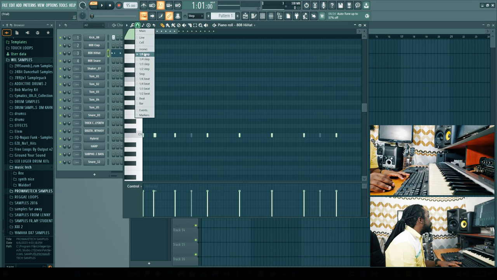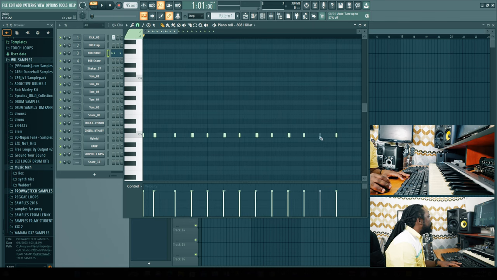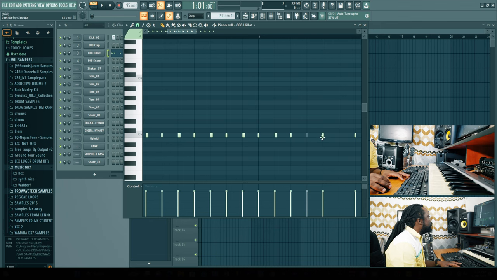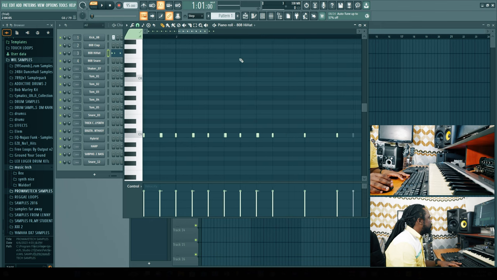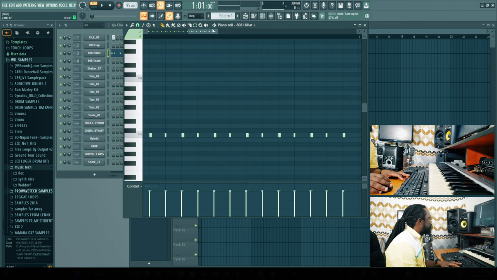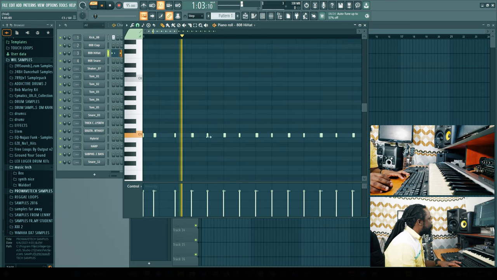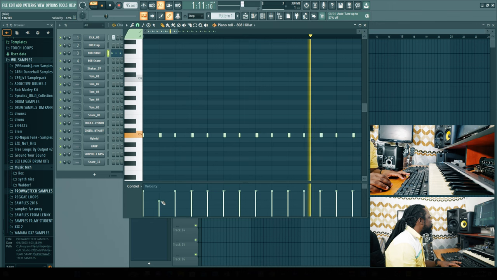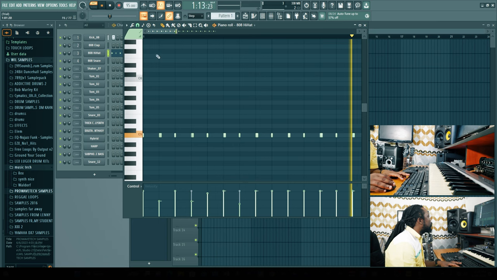Make sure that you check your snap to grid. If it is here or on here, it's fine for quick, but there are certain things that you can manipulate here. I know some of you who produce hip-hop have a lot of that kind of technique that you work on your drum, the 808 style and stuff, you know what I mean? Sometimes you can do fancy things. It's up to you, you know what I mean?